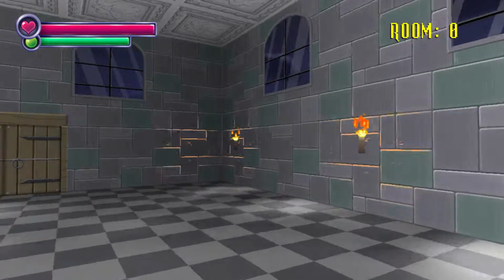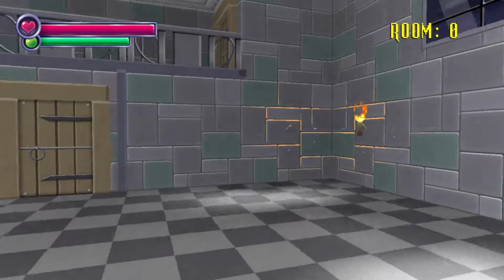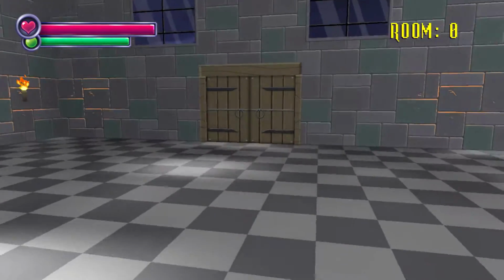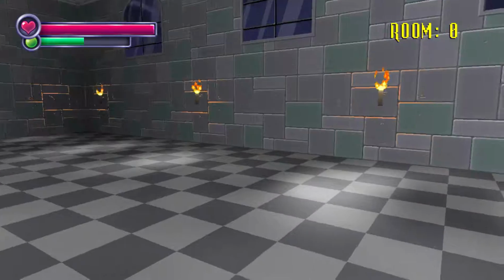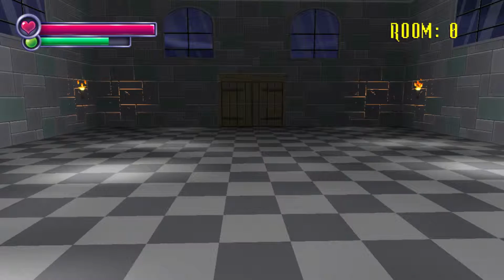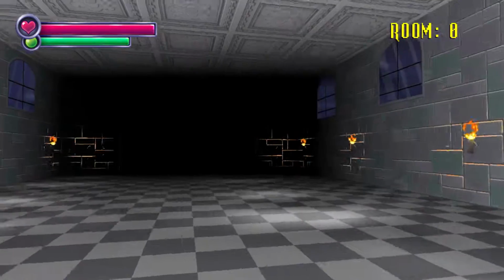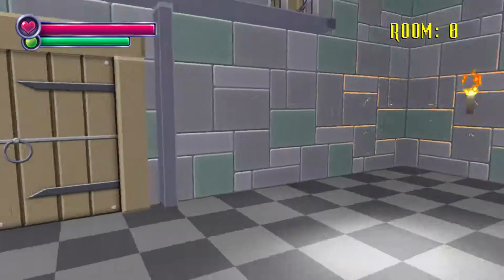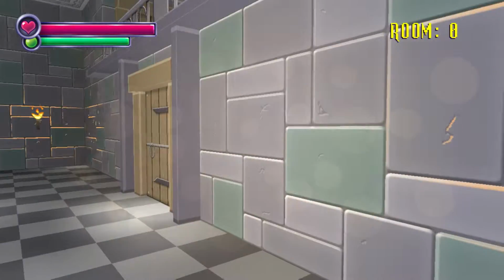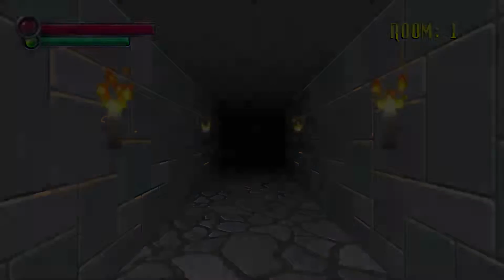Okay, so you can sprint with shift. Or was it shift? Do you sprint with shift? Maybe not. Oh, okay, you have to hit shift before you start walking. And if you just tap shift while standing there, you use all your stamina. Can you just leave? No, you can't leave. So we're in room zero. Apparently there's 1,000 rooms, which is ridiculous. Can you interact with torches? No. Okay, don't know what I'm doing, but let's go in this door.